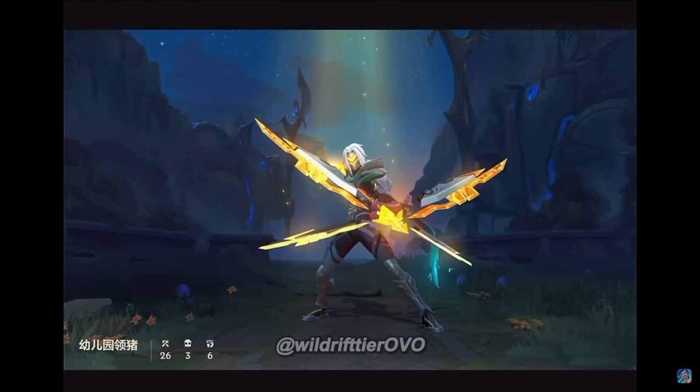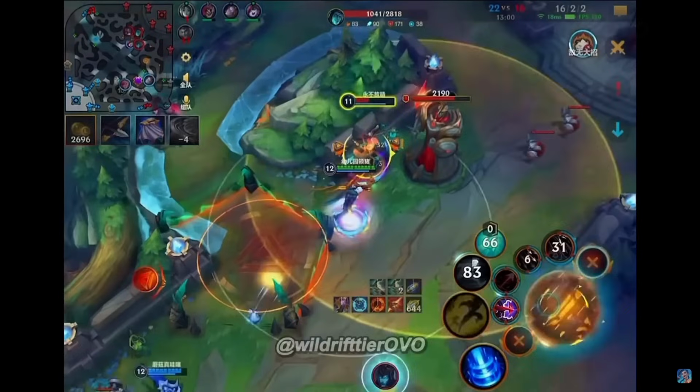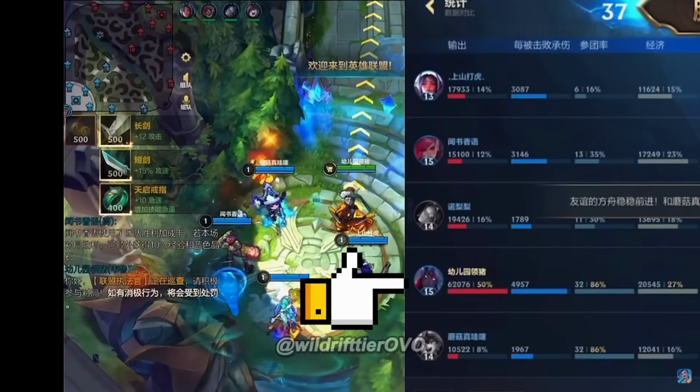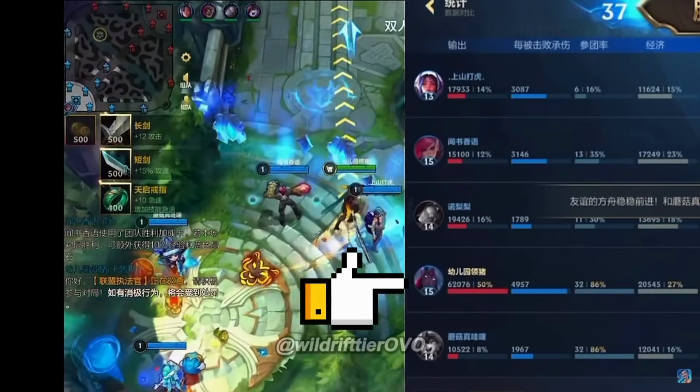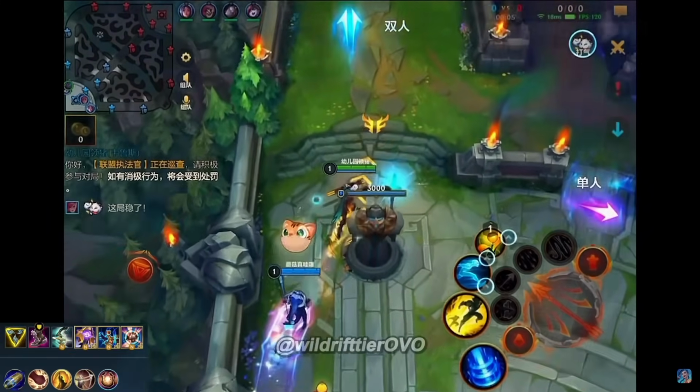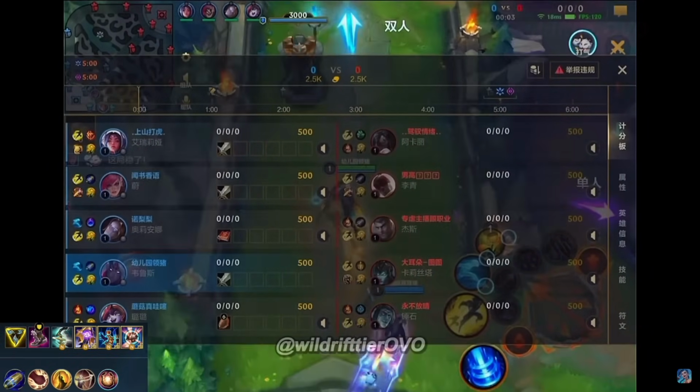Varus is one of the most broken, if not the most broken AD carry currently, and there's probably 90 billion builds you can go for. You have the on-hit build, you have the lethality build, you have an AP Varus, you have the tank Varus, you have everything you want because this champion is horrendously overtuned.